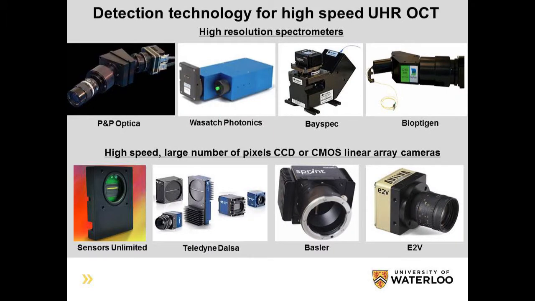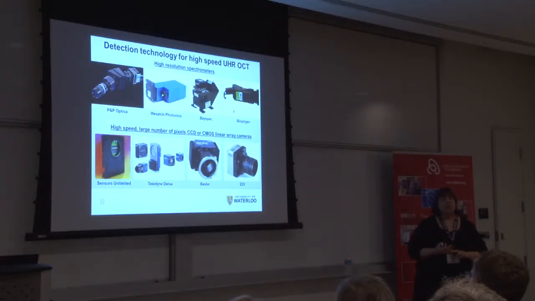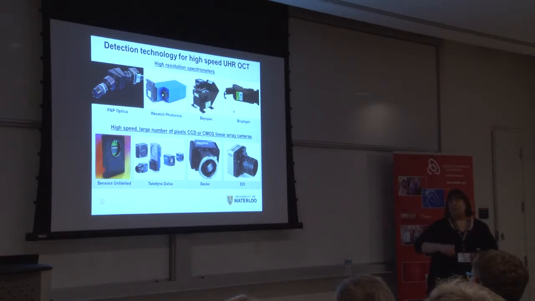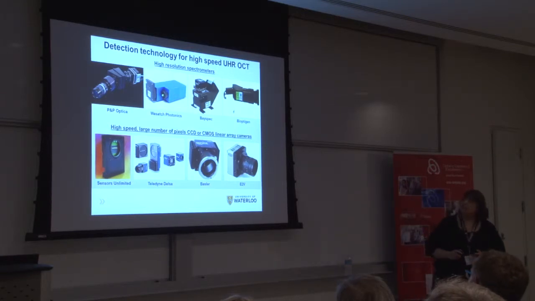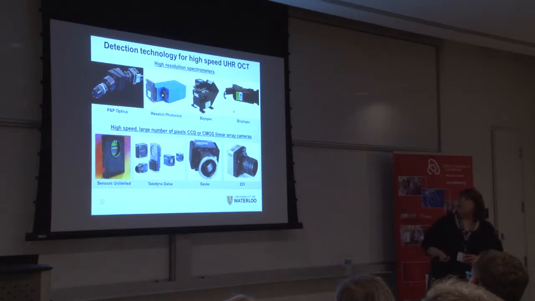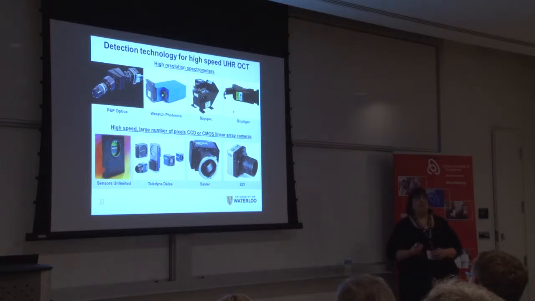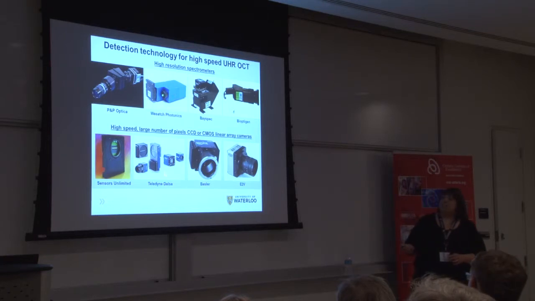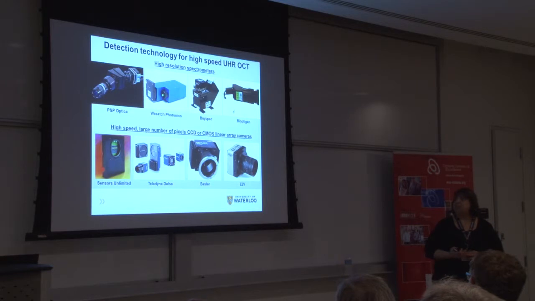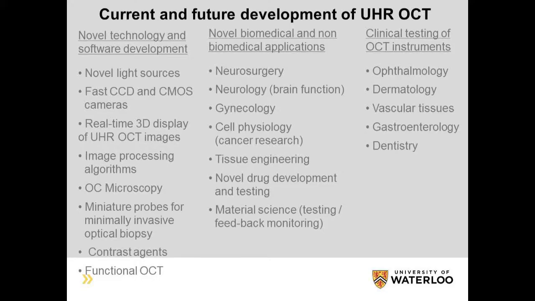For detection, we need two devices: a spectrometer and a camera. The spectrometer spreads light over a certain number of camera pixels, responsible for depth of the imaging frame, while the camera determines acquisition speed. I am fortunate that two key collaborating companies are located in Waterloo: PMP Optica, with whom I've collaborated for nine years developing spectrometers for different spectral ranges, and Teledyne DALSA, with whom we have been testing cameras suitable for OCT with the goal of eventually developing a camera specifically targeted to high-speed, high-resolution OCT applications.